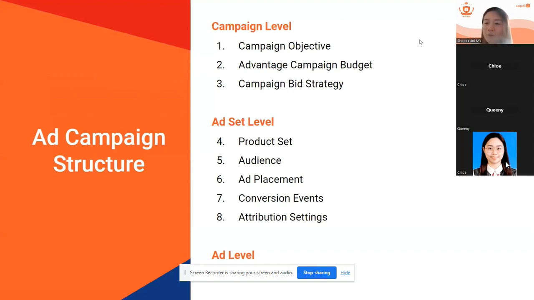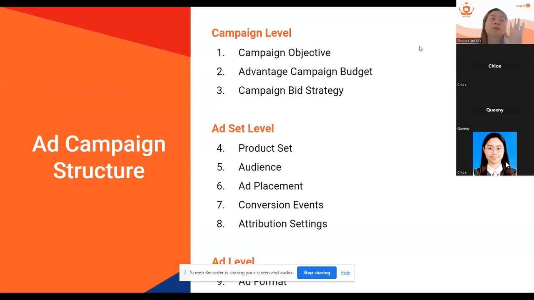Okay, I want to see any one of you who have done Facebook or Instagram ads, can you type a 5 in the chat tab? Any one of you have tried placing Facebook or Instagram ads by yourself for whatever purpose?